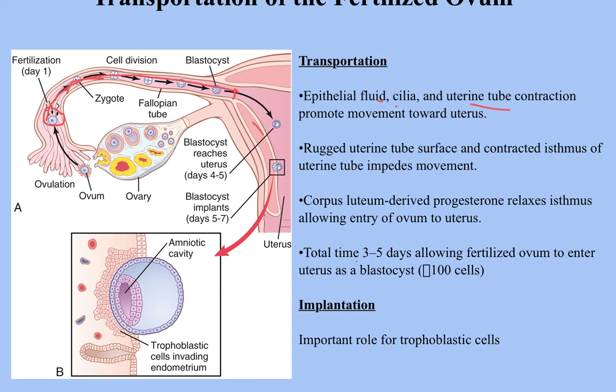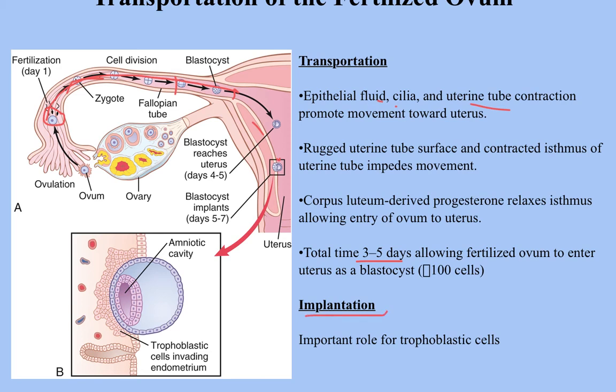And then think about the fact that it takes 3 to 5 days for that cilia to move the blastocyst, the zygote, the fertilized egg, down the uterine tube into the uterus. 3 to 5 days for that short distance. So it's not moving very fast. And the reason for that is it has to be divided to a certain point when it hits the uterus. And because these cells are dividing very quickly, you need a source of nutrients that's coming from the uterine tube. So it needs to go very slowly in order for things to happen properly.